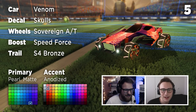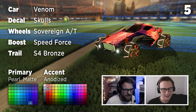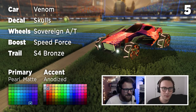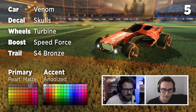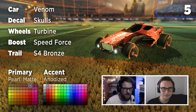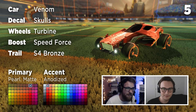So yeah, the accent color can also work if you have the DC DLC. It comes with a boost called Speed Force, and Speed Force matches that accent color perfectly for whatever reason. So amazing! You can really do a lot of different things with this. Yeah, quite a few options with those. Another one with some basic wheels. A lot of items you guys probably have, you can throw this design together and be pretty happy with it.